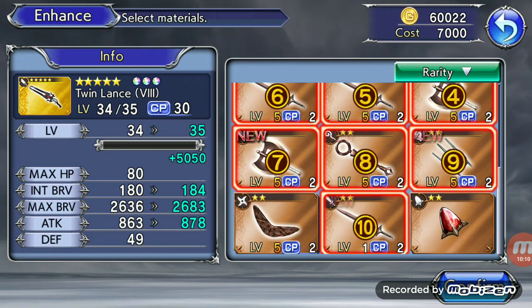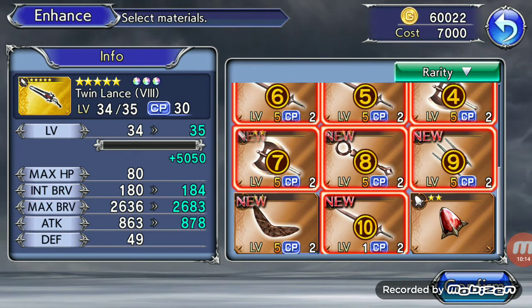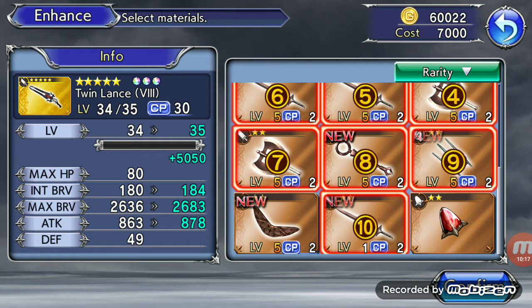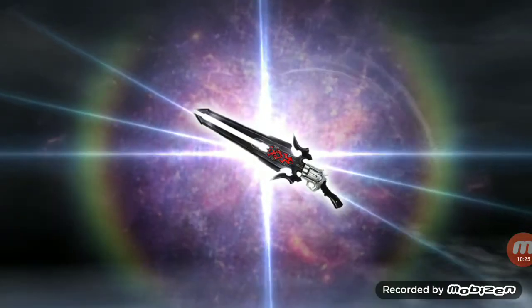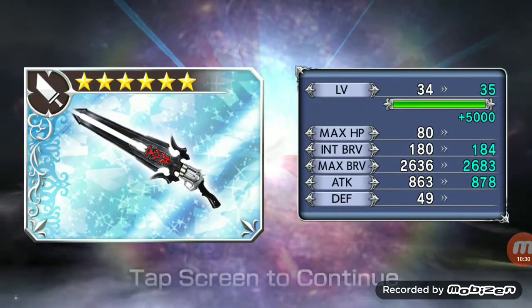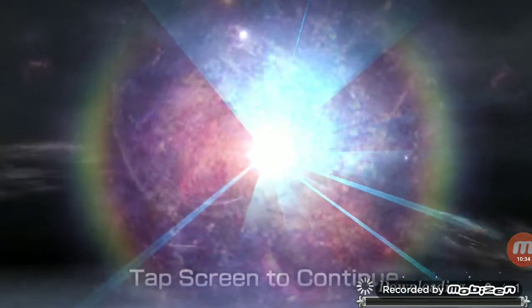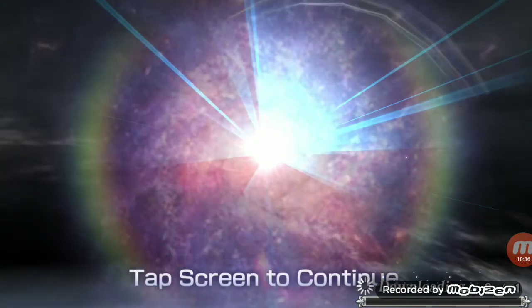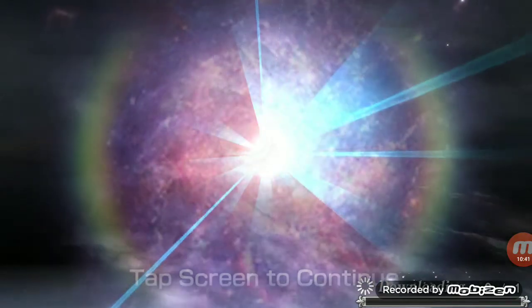Okay, this is level 35, the maximum level for your weapon. And let's see, this will change the color of the background into blue. Okay, this is my first maximum weapon.